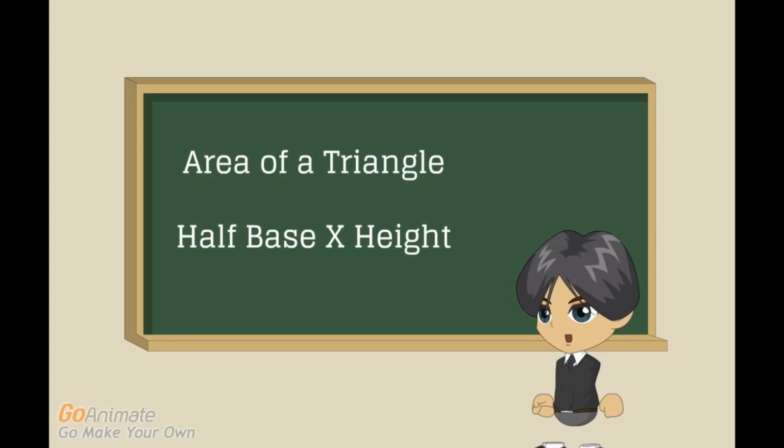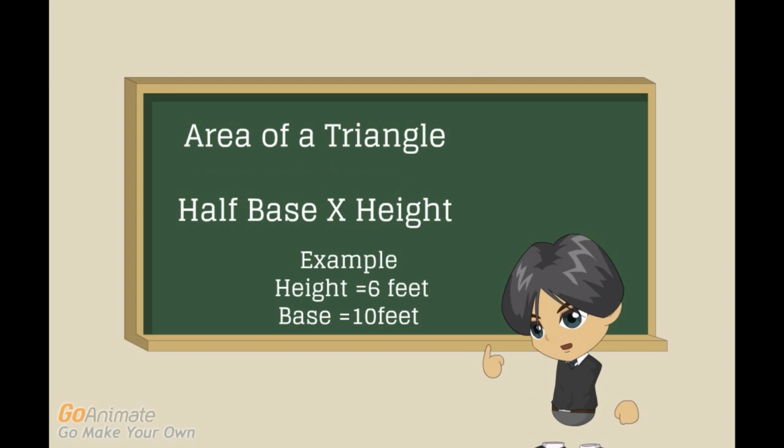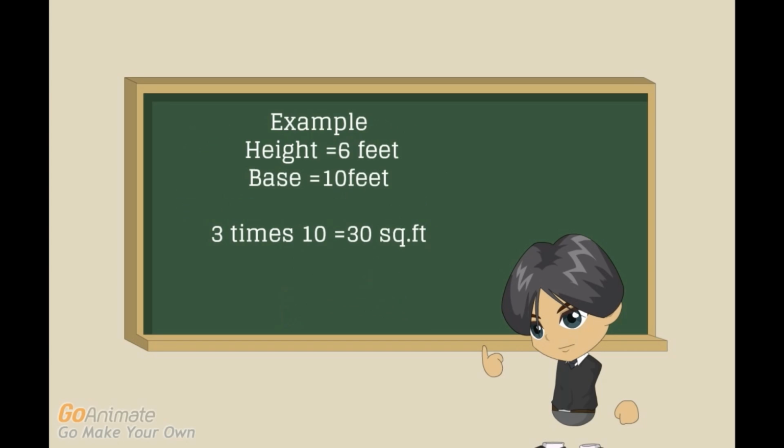Now that we have the base and the height, let me show you how to calculate the area of a triangle. First, you need to remember this formula on the board. Let me explain what it means. Suppose the height of the triangle is 6 feet. Find half of the number, which is 3, and then multiply it by the base. In this case it is 10 feet. Therefore, all that is left to do is multiply the 3 by the 10, which gives me 30. Remember, since you are calculating area in this case, the unit of measurement is square feet.